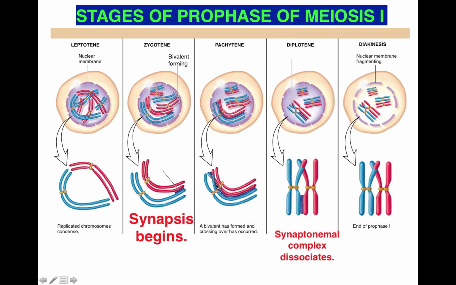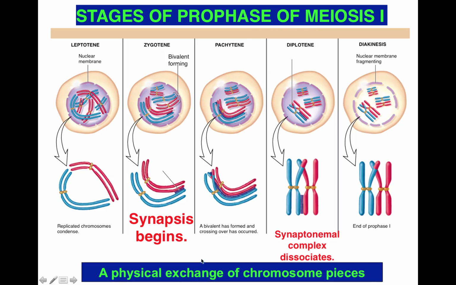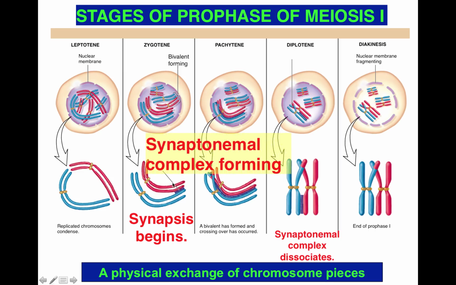So the genetic exchange of material is a very important part of meiosis I. There's an actual physical exchange of chromosome pieces. The first thing that happens is that a synaptonemal complex forms with many very special proteins that line the 2 sequences of DNA up from sister chromatids of homologous chromosomes together. This is a very precise aligning of the DNA from the 2 chromatids. Then there are chiasmata that form, and an actual physical breakage and exchange.